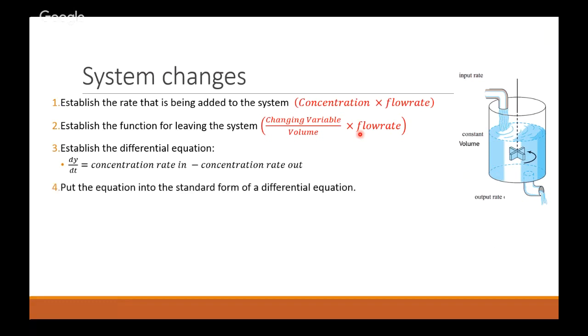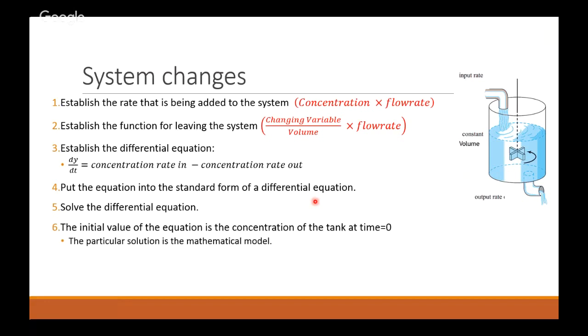Then you have to put it into standard form of a differential equation. When I say standard form, I mean determining whether it's a first order linear differential equation, a separable and autonomous equation, a Bernoulli equation, or some other type that you'll need in order to start finding your solution and build your model. So solve the differential equation. When you solve it, you end up with a general solution. Then you apply your initial value, what's going on at time t, and that gives you a particular solution, which defines your mathematical model. Your particular solution in this case is a mathematical model.